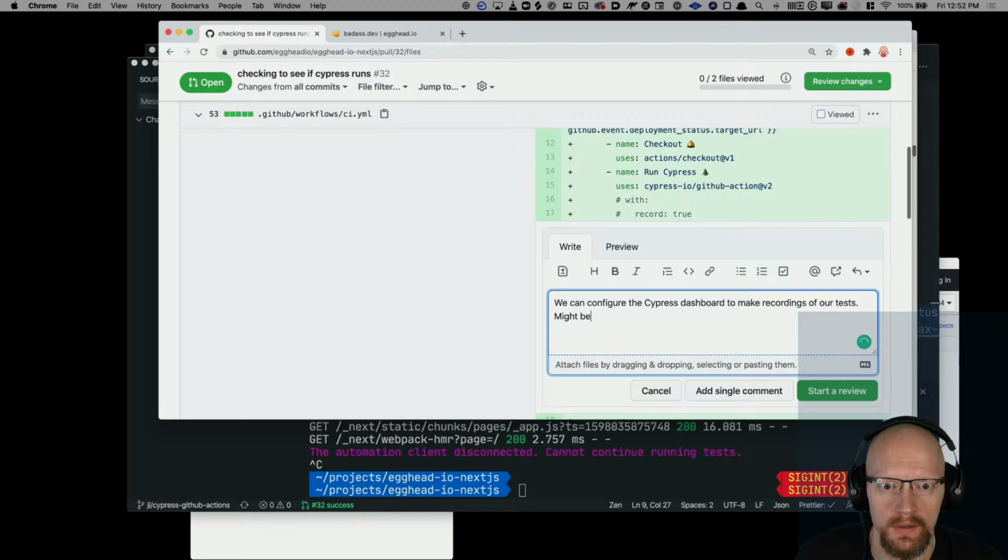Might be nice to have videos of failures, so there's no guessing, but the logs in the GitHub Actions tab give the same outputs. Lots of text output that we could use as well.